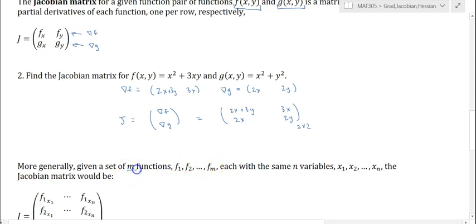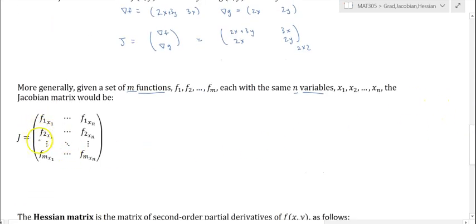So we have m functions and then n variables, which again we'll just denote x1, x2 all the way up to x sub n. So m and n may be different, right? We may have 30 functions and 8 variables, in which case we would have 30 rows and 8 columns, because remember each column, like up here, corresponds to the partials with respect to x, and then these correspond to the partials with respect to y of those functions.